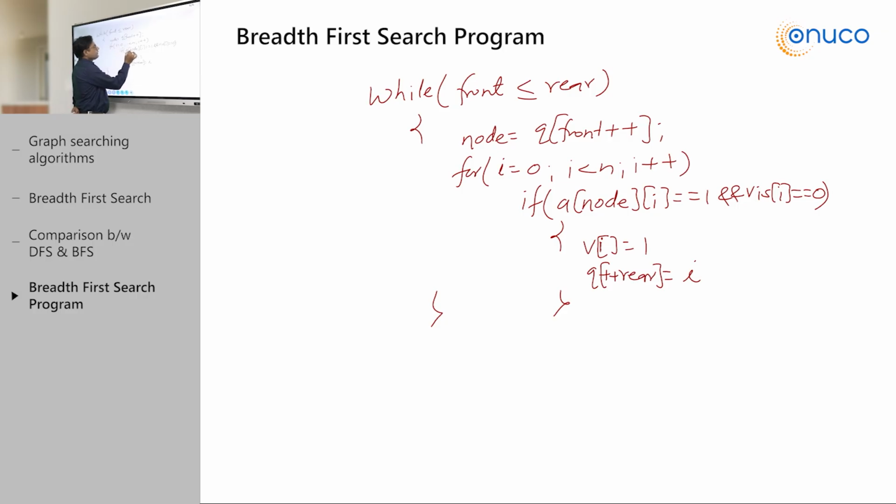Let us see that node at the beginning, as I said, node holds 0. 0 0 is not 1, it is 0, condition fail, will not do this. Again I increases, so for I is equal to 0 fail, I is equal to 1. Let us see that 1 1 0 1. Do you have a path from 0 to 1? Yes, it is A to B, right?